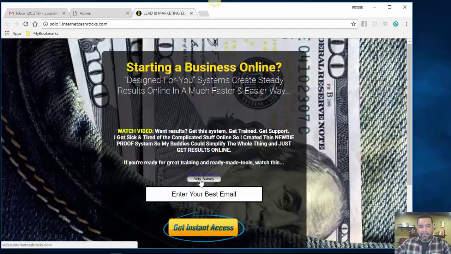So now all of a sudden this little button shows up. When somebody lands on this page again and it picks them up, it's like, oh, I know you. You opted in already, because it reads their IP address. It'll give them this little button where they can skip the form, skip the survey, and when they click this little button, they can just get right to the presentation. Let's go and do that.